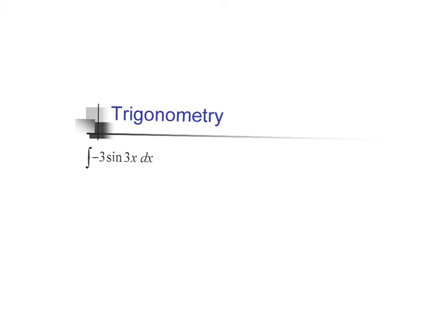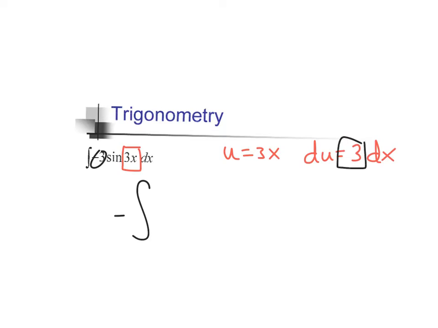Something to notice about trig functions is when you take the sine, cosine, tangent, whatever of something else besides just x, that should automatically become your u, because then you'll notice that du would just be 3 dx. One thing to notice here is that we can take the integral of the sine of u, and that's why we're able to do this. Something to notice is that there's a negative here, no negative here, so you have to factor that out.